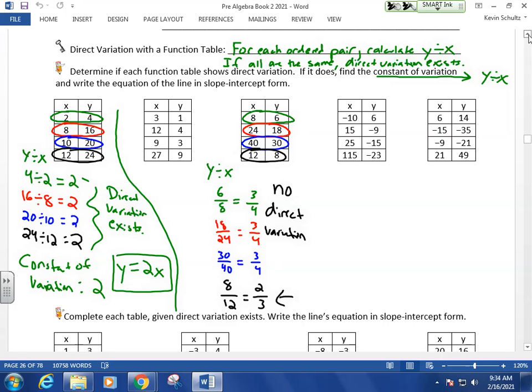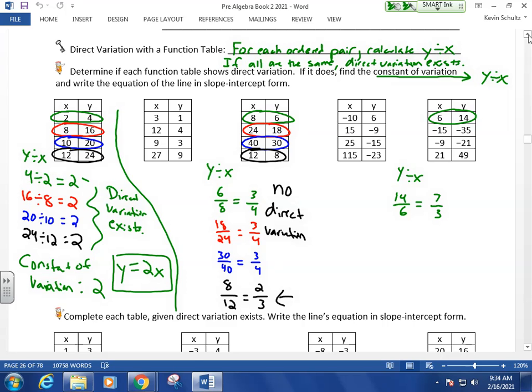Okay. Let's look at the last one. Again, just for more space to write here. Okay, start by taking y divided by x. Again, that 14 divided by 6 doesn't work out evenly, but that's okay. What is the fraction 14/6 simplified to be? 14/6 divided by the greatest common factor. Looks like it's 2. 7/3.